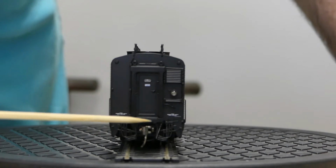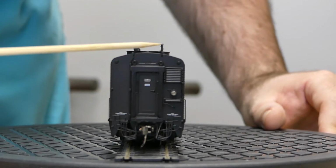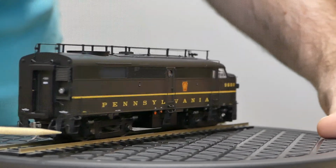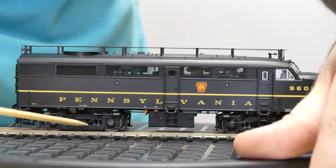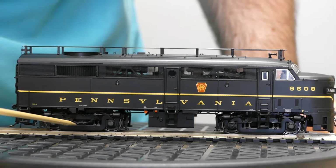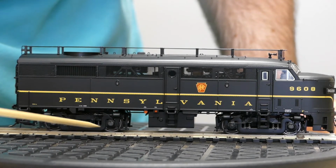Metal knuckle coupler, your actual platform in the back here. Again, you can still see your train phone on top. You've got your separately applied handrail here. And around to the side, you've got your brake chain, which is actually metal. Very thin gauge metal chain there.